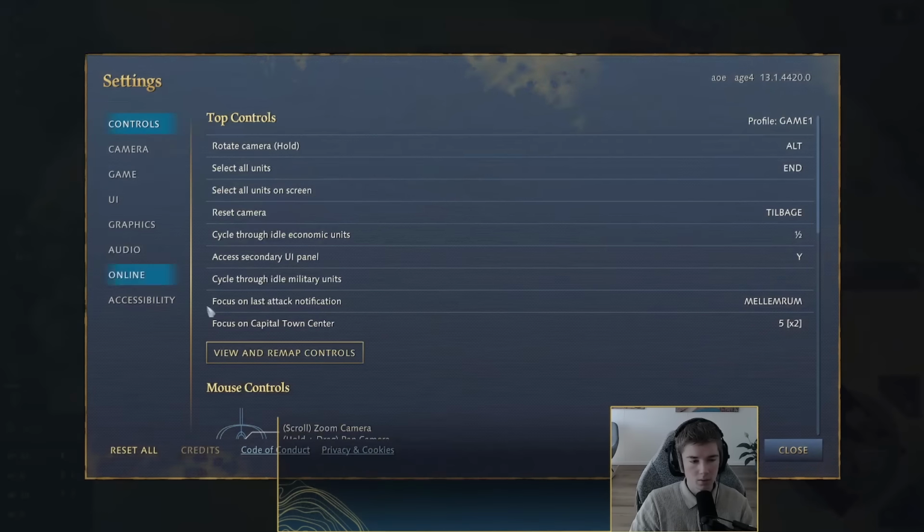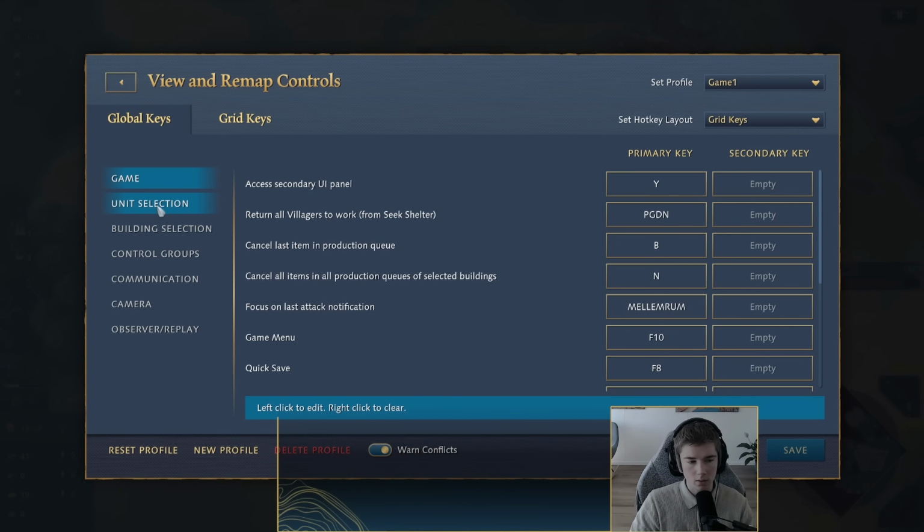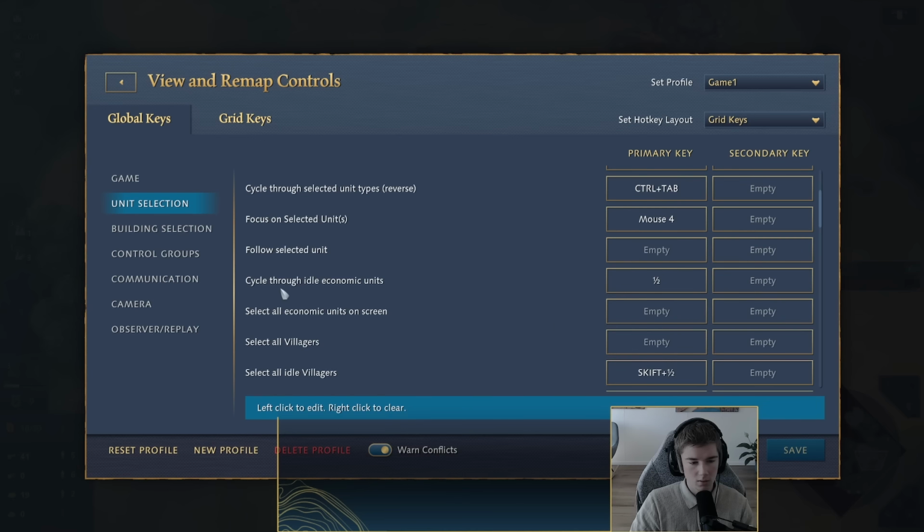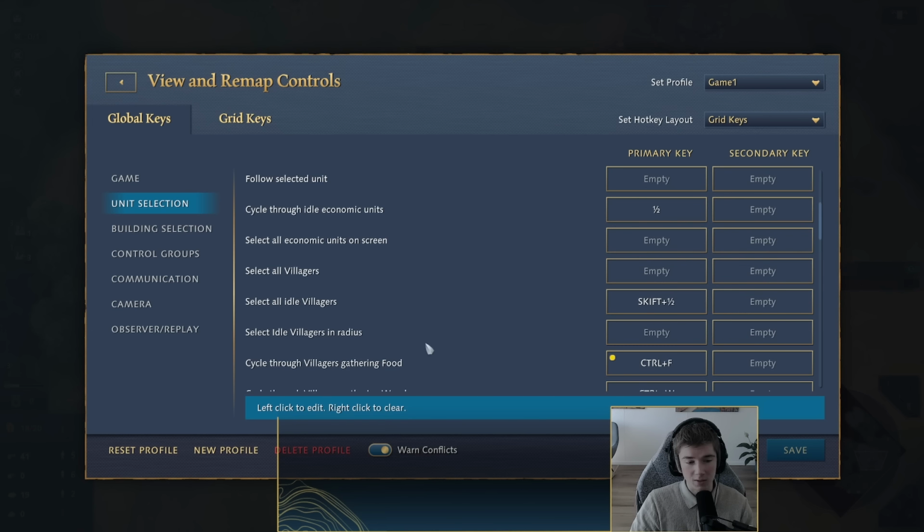So for example, when it comes to idle hotkeys, I currently have unit selection, and then it is cycle through idle economic units. It'll cycle through fishing boats, traders, and villagers that are idle. You can set it to this, and it's a really good hotkey. It's all you need. You don't need all of this select all idle villagers and radios or anything, because you'll always want to have 0 idle villagers. You could have this one shift and then tilde, and I use tilde because it's to the left of my key 1, and that makes it a lot faster for me.